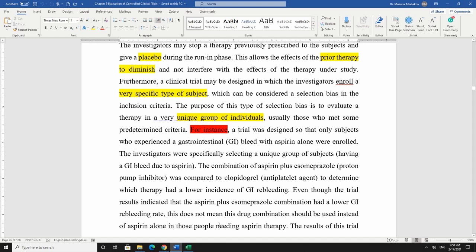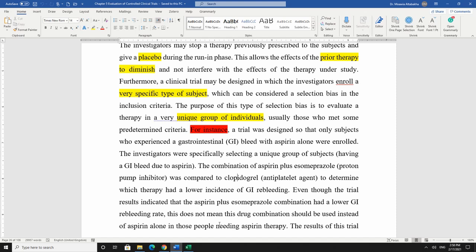That's why when they recruited subjects who were prescribed aspirin, they did not enroll them directly in the trial. What they did is they waited to see whether those who are taking aspirin have gastrointestinal bleeding, and only took those, while those who are okay with aspirin and have no bleeding were removed from the study, because the focus of the study was to look at subjects who are taking aspirin and bleeding. This is their subjects. This is what they want to look at.